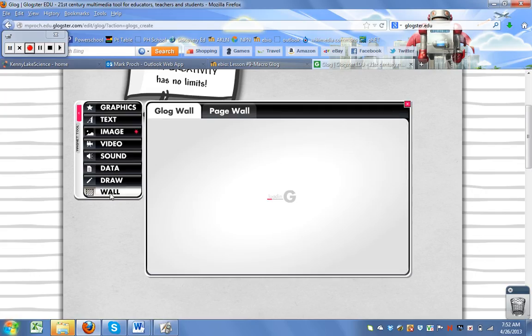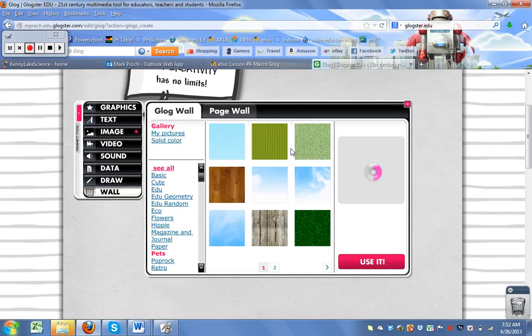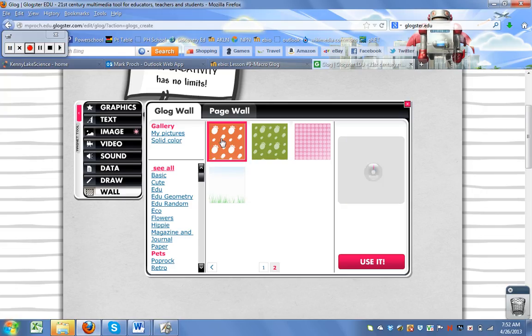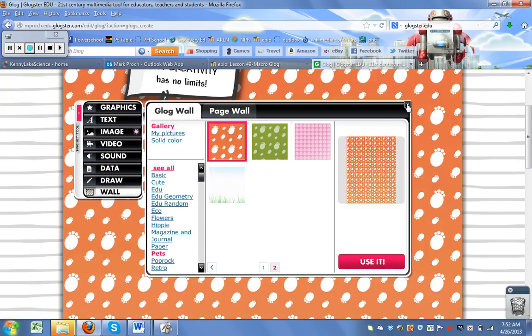And also the last thing, which is usually an important thing, I think something to start with, is what your background is going to look like. So here's like the sky. Let's see what we got here. We'll choose this foot thing here. Each one of these things, as you load it, you see it over here, then when you want to put it on there, you just hit use it.